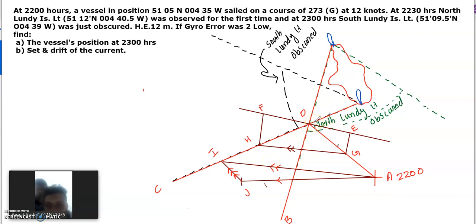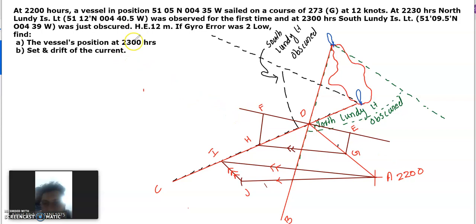So from here we can use the three-point bearing. We draw a perpendicular line to the centre bearing at B. The time ratio we cut as E and F. From E we draw a perpendicular to G, and from F we draw a perpendicular to H. Joining this GH will be our course made good. Now we know our initial position.